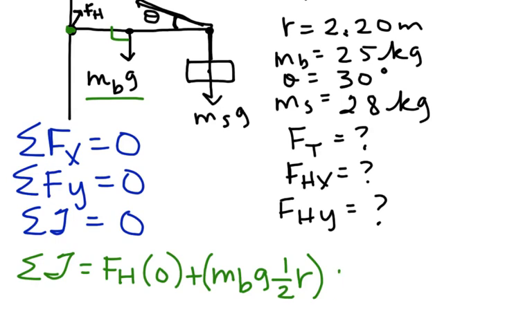Okay, let's look at the next torque. The next torque has to do with the force of the sign being applied to the beam. So that would be the weight of the sign multiplied by the perpendicular distance away from rotation, which is the whole length of the beam itself, so that's R. And again, the beam would rotate clockwise if the weight of the sign were allowed to rotate the beam.